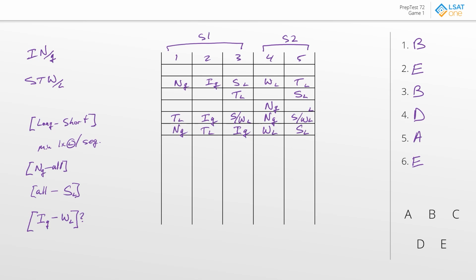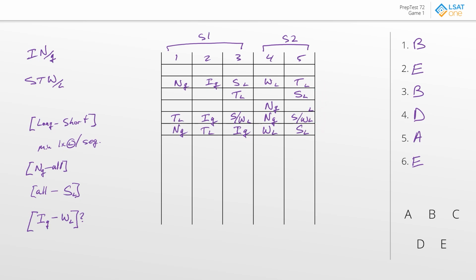Just in case, though, let's take a look at the rest. Answer choice B. N is the first report of the first segment. Now, we've seen that happen actually conveniently here and here, but you'll notice that these two scenarios that we just had, they're different from each other, right? So having N go first does not lock the game because it allows you for at least two different variations, right?